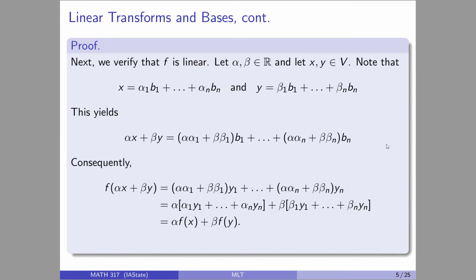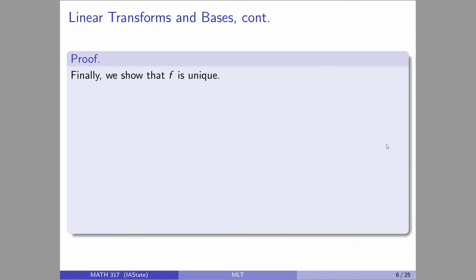Alright, so yeah, beautiful. We've got that the function f is linear. It sends the basis elements to the selected outputs, the y1s, the yn's. The last thing I need to do now is verify that it's actually unique. Oh, hey, it shows unique.